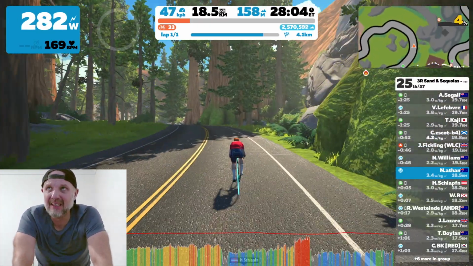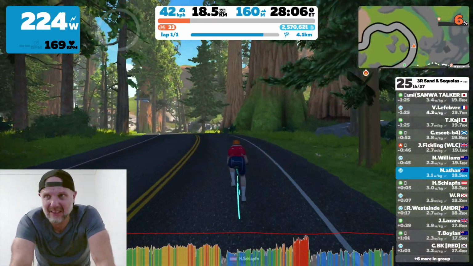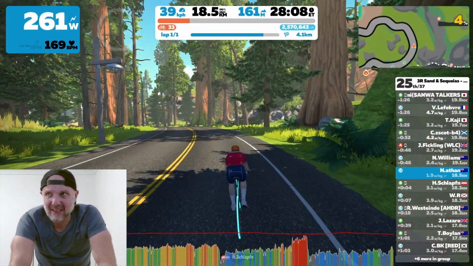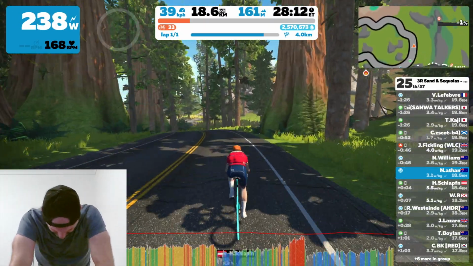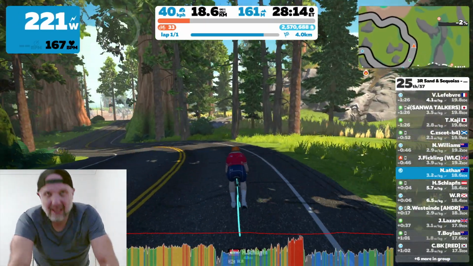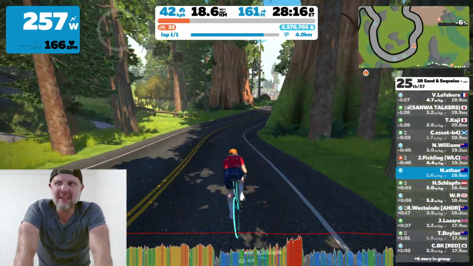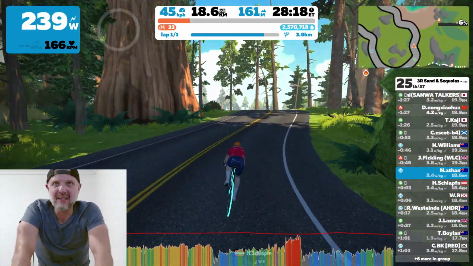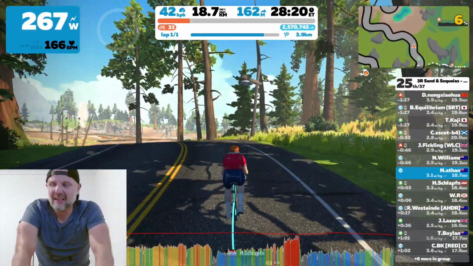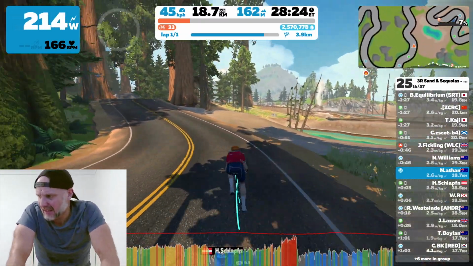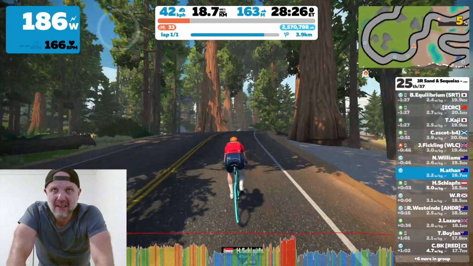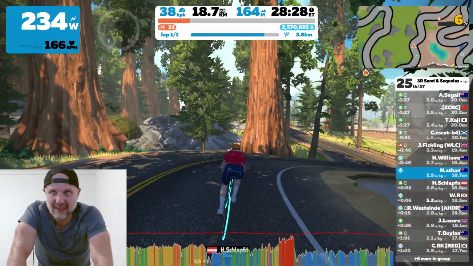Now Schleppen, I'm not worried about him. He's in B grade, so that's not going to impact my finishing position. But WR certainly is. And I had a quick look at Rob, and he's 16 seconds behind yet. That hasn't changed.